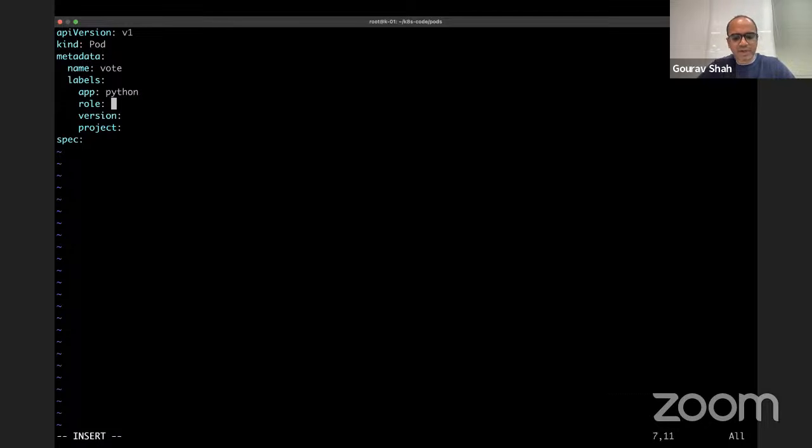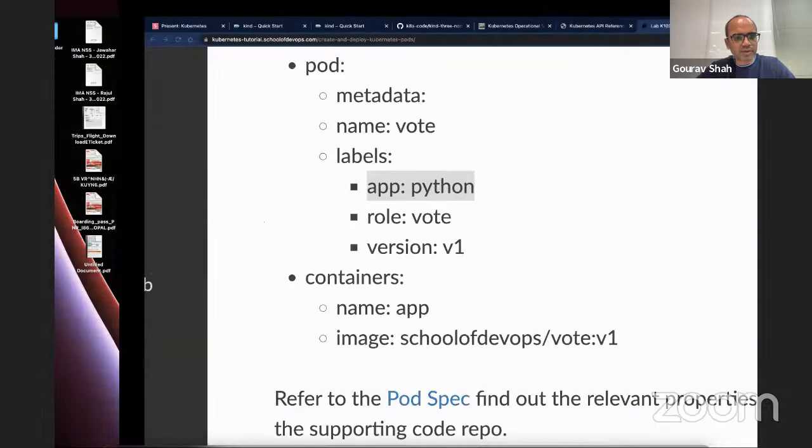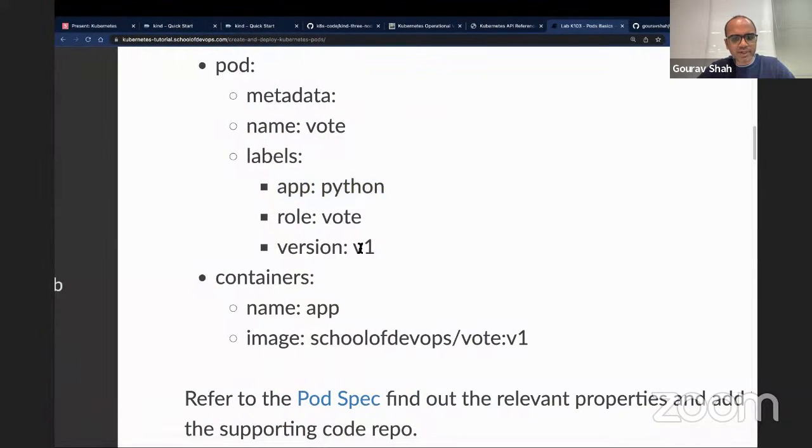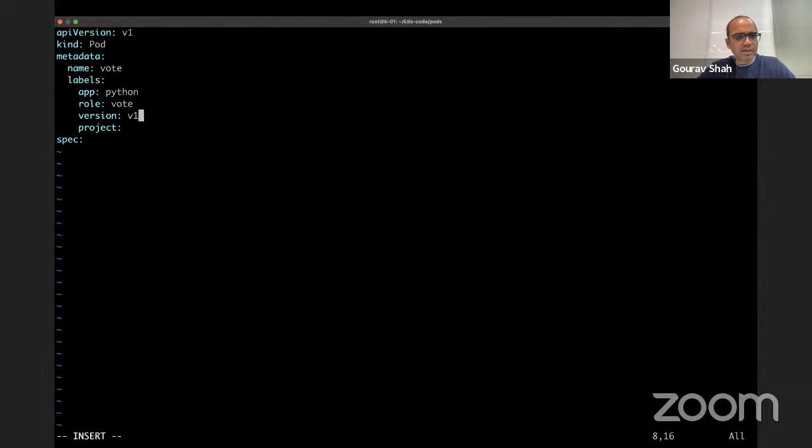So I say, okay, the role should be vote, the version should be whatever version is defined here, v1. And you can add as many as you want. Let's say I just add insta vote as a project. I can add the org being something. So the more labels, again, I have more control over how I filter it.